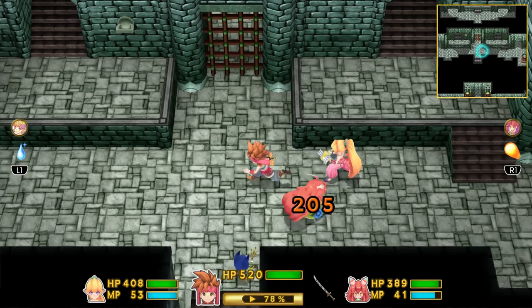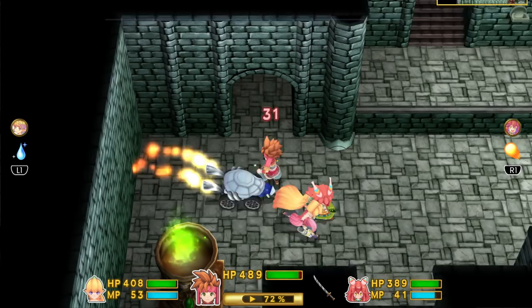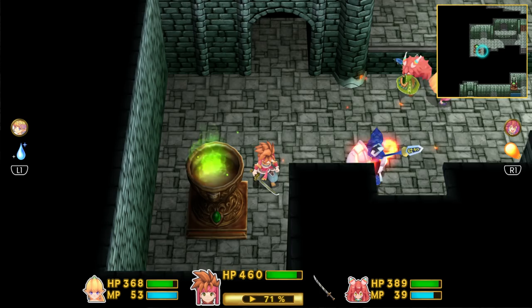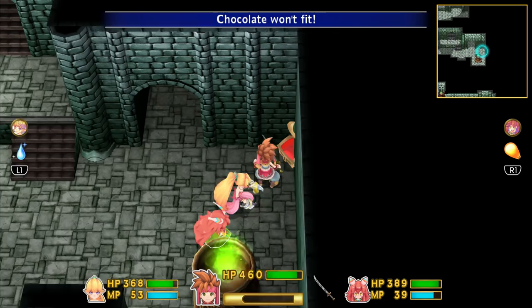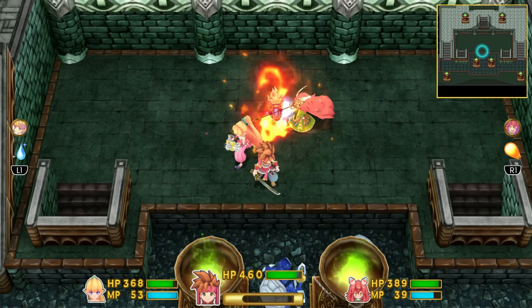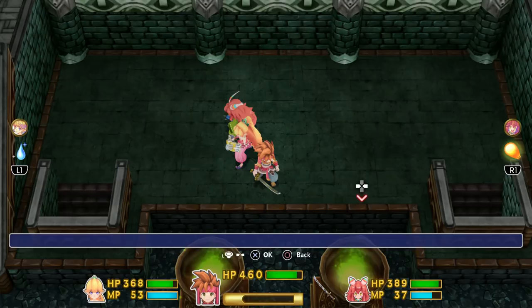Oh yeah, he's dead. He got smacked down. Ooh, 764. Chocolate won't fit. All right, well. We can fireball both of these. Apparently, it one-shots them. Oh. Well, maybe not. Well, whatever. Still does good damage.